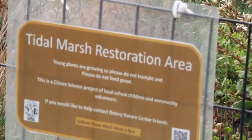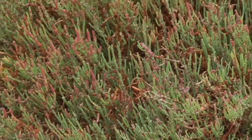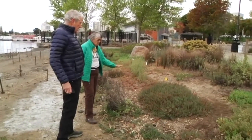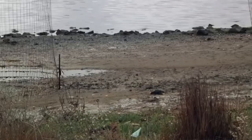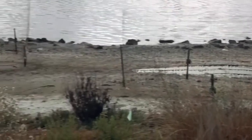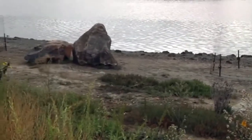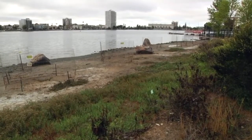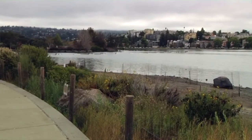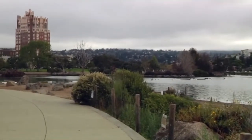So we've used native plants, which we find in other areas of the state, and we try to regenerate those to create the appearance of a natural landscape, or in this case, a marsh. Whether this is accurate as to what would have been here when people first settled in Oakland in the 1850s or not, I can't be sure. We don't know. We do have some old photographs, I think from later on in the 19th century, but maybe not as early as the 1850s. Photography was not widely available at that time.